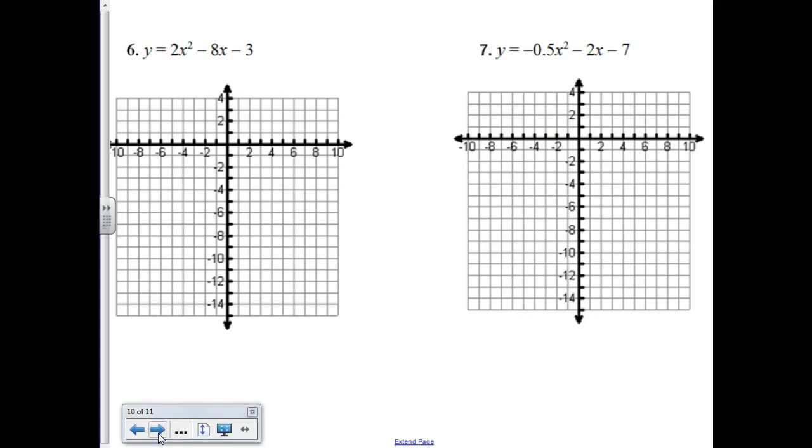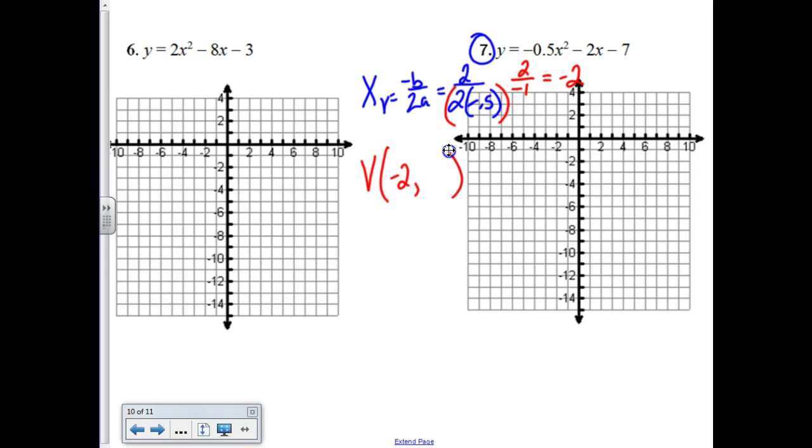All right, what other fun do we have for today? Let's jump ahead, guys, because I do want to give you some time to do your homework. Let's jump ahead to number 7. Let's see if I can do one without a mistake. Let's calculate the x value of my vertex using the formula negative b over 2a. So negative b is the opposite of my b term, so that'd be a positive 2. And then 2 times a, you need to think about this a little more carefully, guys. 2 times negative 0.5. If you're using your calculator, just make sure you use parentheses around it. But what is 2 times negative half? Or negative 0.5. So this is really like 2 divided by negative 1. So I'm getting an x value of negative 2. So my vertex, the x value is negative 2.